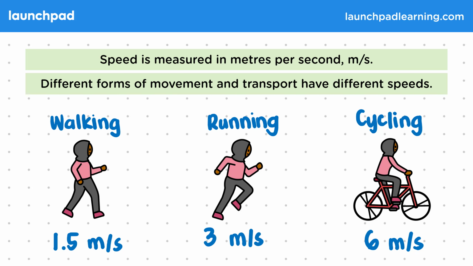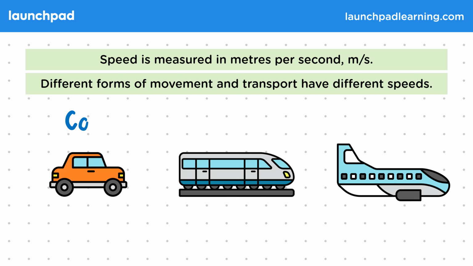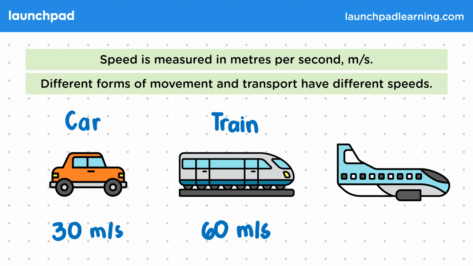But what about methods of transport involving engines? What kinds of speeds do we get from those? A typical speed for a car is 30 meters per second. For a train, a typical speed is 60 meters per second, and a typical speed for a plane is 200 meters per second. You only need to recognise or give a sensible value for the speeds rather than an exact value for transports. These are typical maximum speeds that these forms of transport are used at, for example on a motorway or at high altitude.